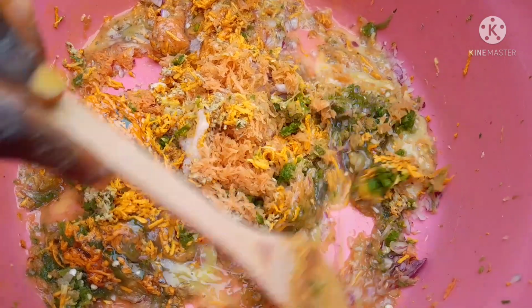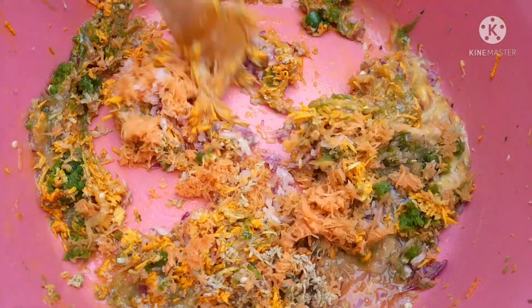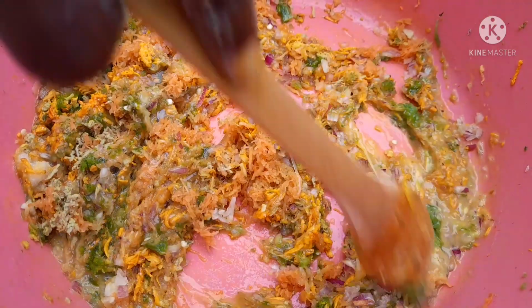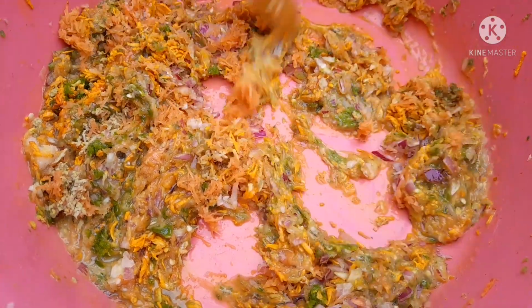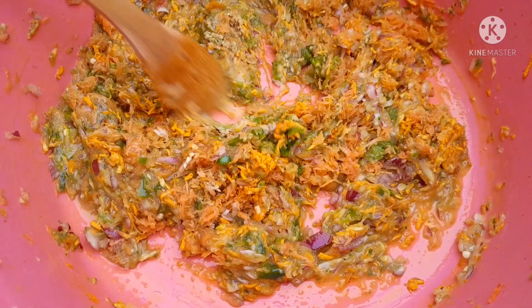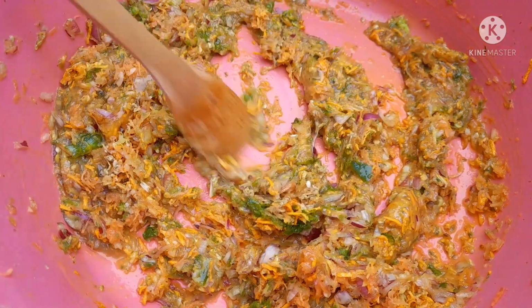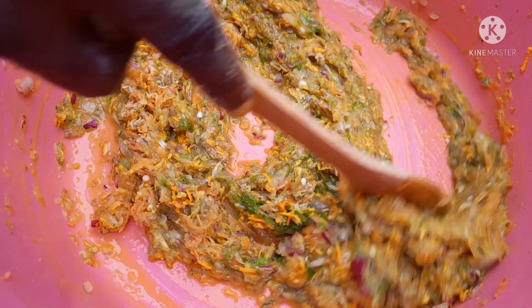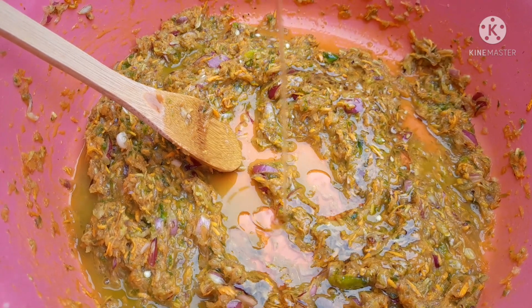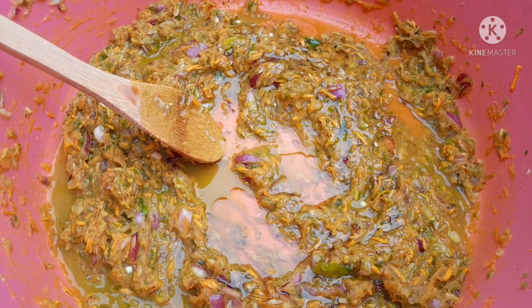Actually, in case you don't want to grate them, just blend them. I think that is actually much easier. I don't know why he opted for this, but blending is actually far better because it will help all the ingredients mix together. In case you have a mixer, please use that. You guys, 4 kilograms is a lot of dough. Just use your mixer and then place the dough on a flat surface and give it a little hand mix, and then it will be ready.